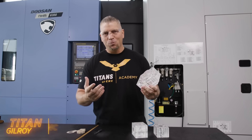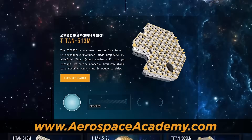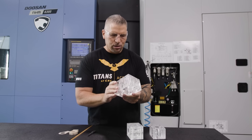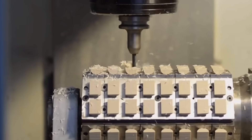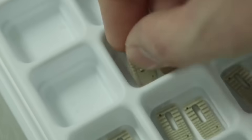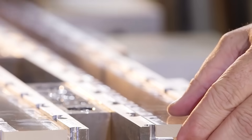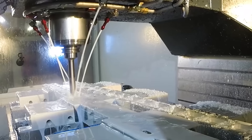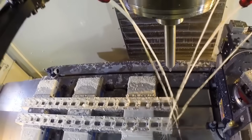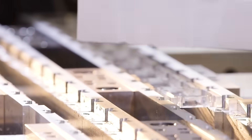Beautiful part, right? You guys have seen us make incredible aerospace parts — steel, titanium, Inconel, Monel parts. We've got the Aerospace Academy. You've seen us do a lot of big things, but what you haven't seen is us actually do plastic. And sometimes plastic is actually harder than machining titanium. Because when it comes to aerospace, subsea, or medical, you're dealing with material that's going to move on you. That amount of pressure you put on it — when you bring an end mill around it and release it, it'll expand. And when you inspect it, you'll think the tool deflected. But it wasn't the tool — it was the pressure put onto the plastic.